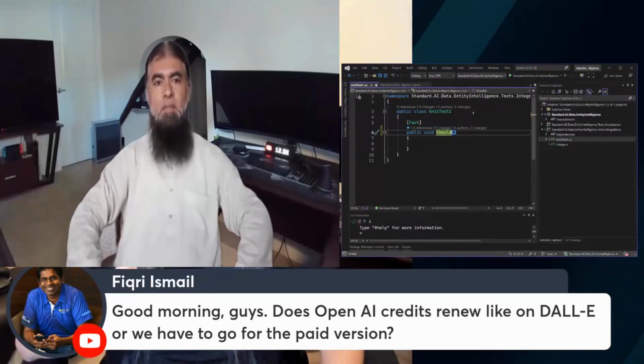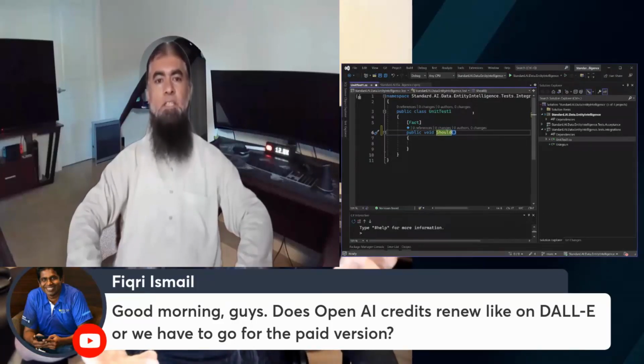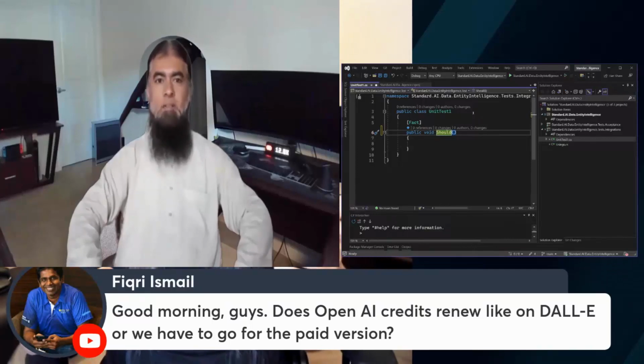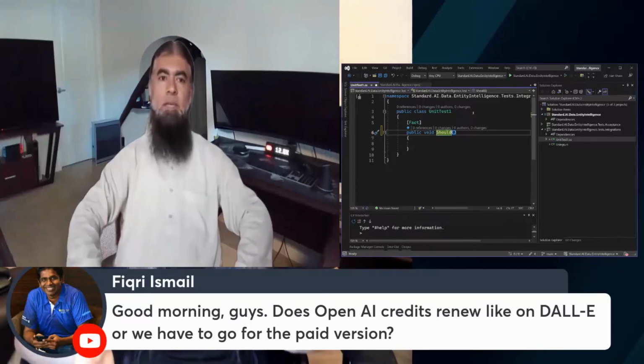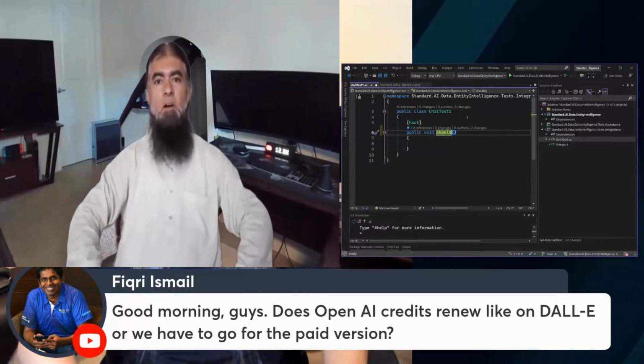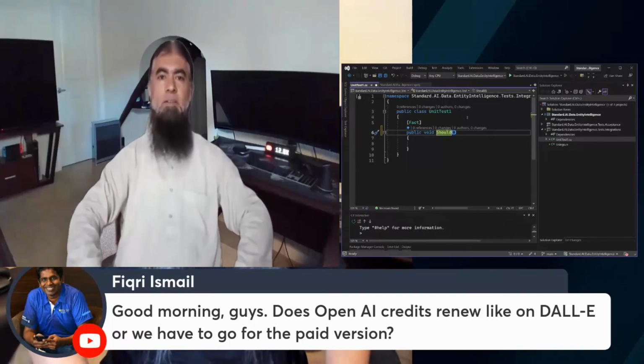It's just not feasible, right? Because in some places, maybe there's multiple hundreds of thousands of these queries that we have to do. So it's just not going to work out this way. So Fikri, for the time being, to try out the POC that I created, you're gonna have to use that paid version.